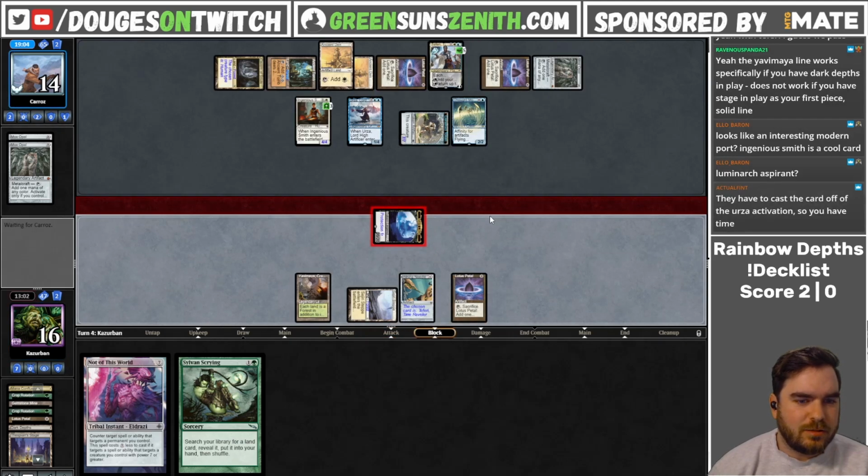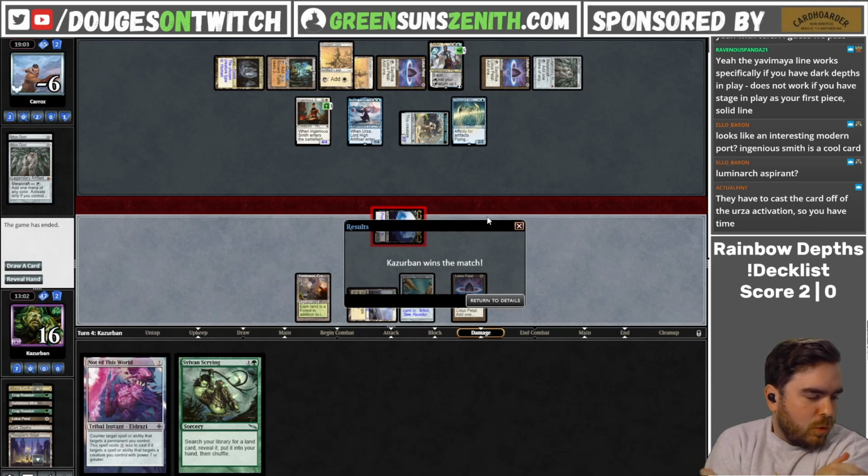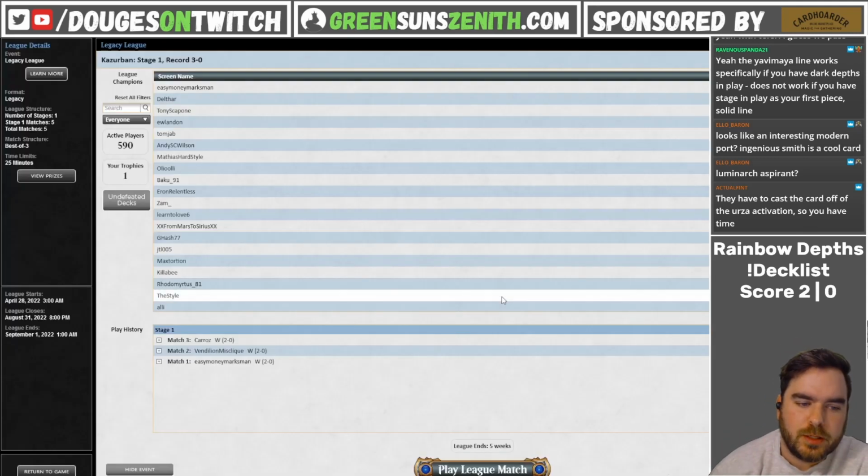Is that it? Oh my gosh. Whew. Oh, they have to cast the card off the Urza activation? Okay, cool. That's really good to know, but hey, we're 3-0, which is quite nice.